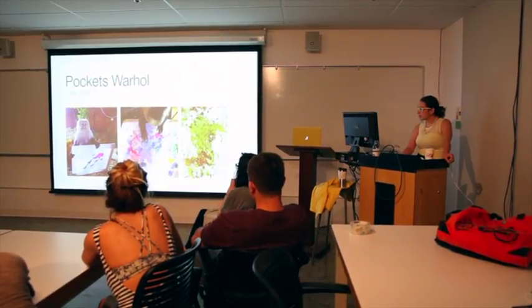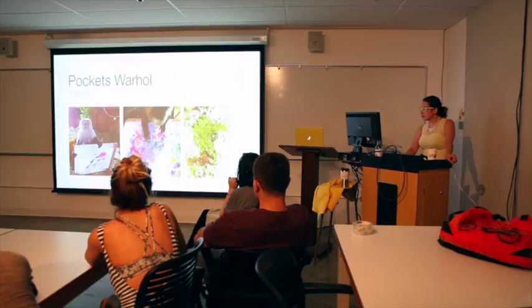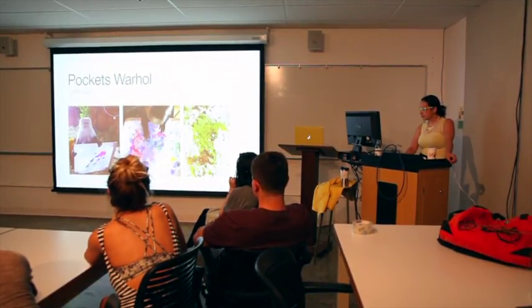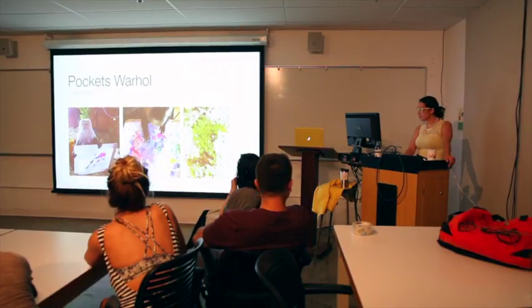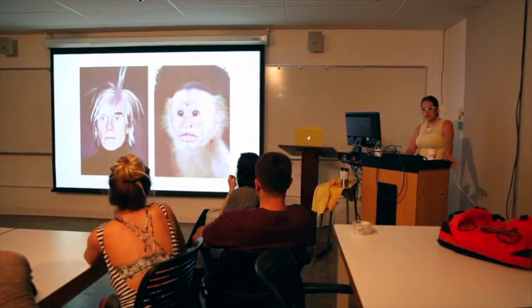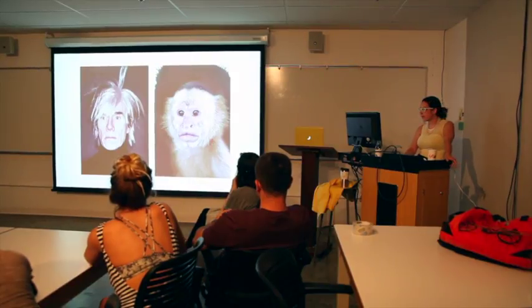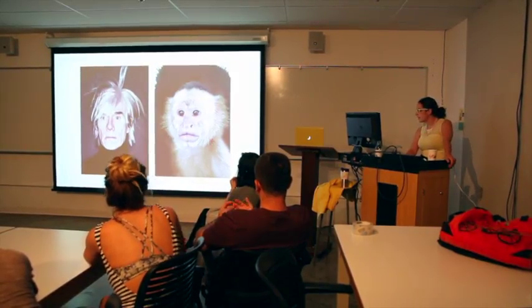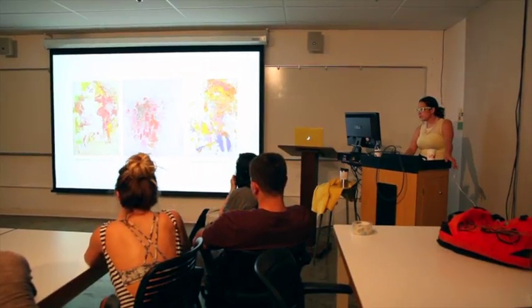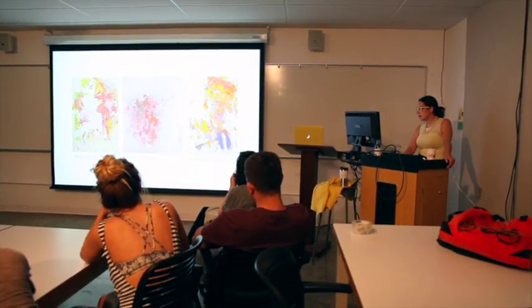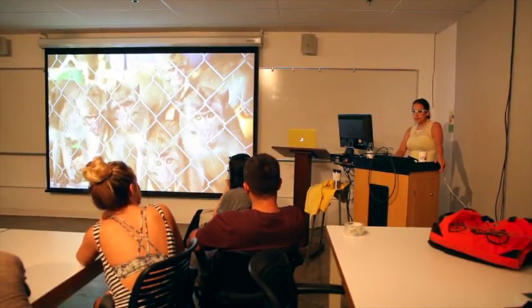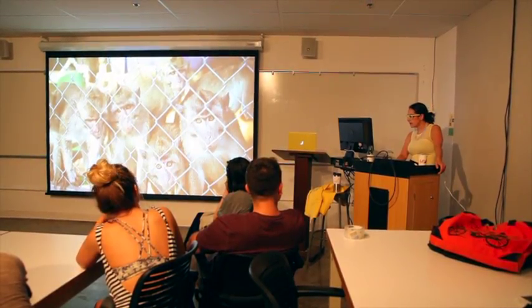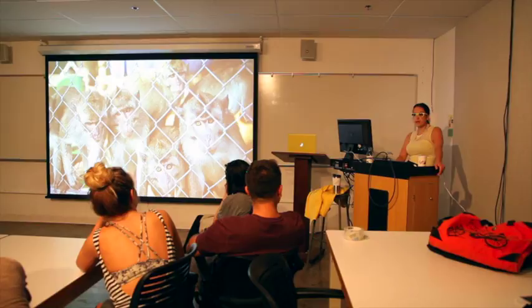Then we have Pockets Warhol, born in 1992. And he was a pet monkey in British Columbia. He had to be rehomed due to some issues and moved to a shelter in Toronto, where his keepers taught him how to paint. He was actually named because of his likeness to the famous Andy Warhol, the similar crazy white hair, the thousand-yard stare. You can really see his influences in de Kooning, early Guston, just in terms of color, in terms of clarity. We've got these larger farms of monkeys working together, making art together, really similar to an art school back in the old days.